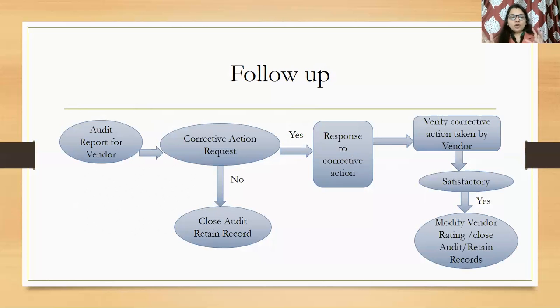So what is the follow-up? Audit report for the vendor, corrective action requirement. If you think no, then close the audit, retain the document. If you think yes, response to corrective action, verify the corrective action taken by the vendor. If satisfactory, then yes, modify vendor rating, close the audit, retain the record. If no, then close the audit and retain the record.